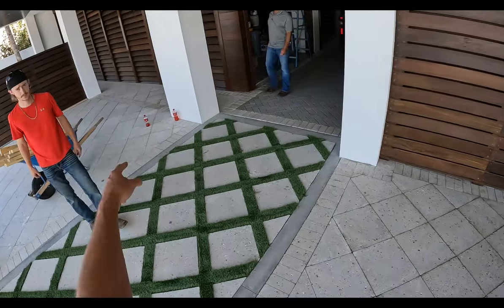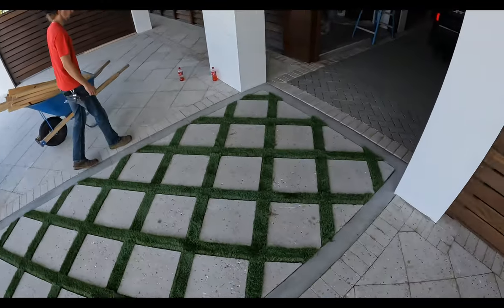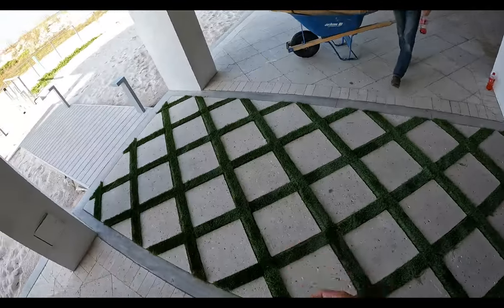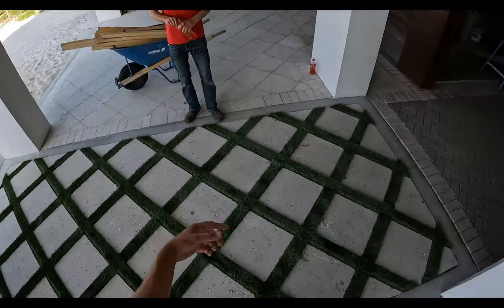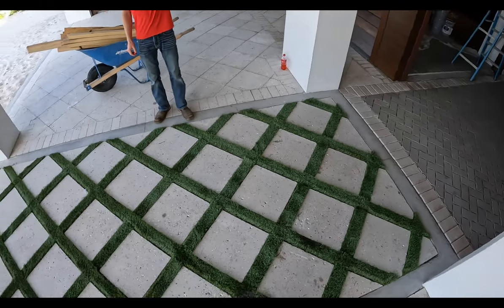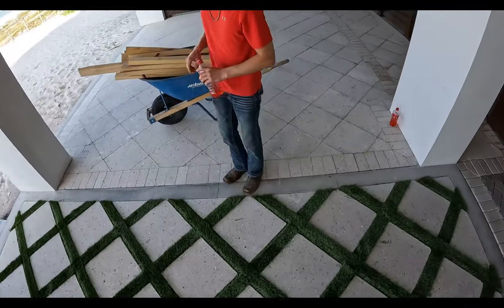Yeah, it doesn't matter. I mean, we could walk around right there too. We don't have to go on it. So I want to do the long strips first, going this way, and then we'll come back and do these. That will be the plan.